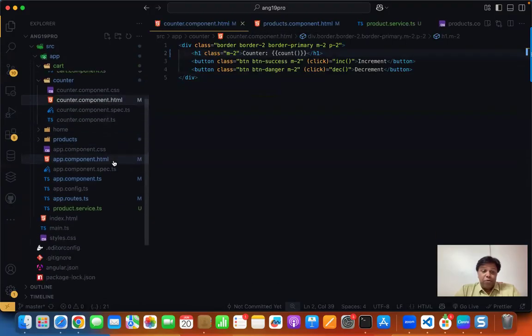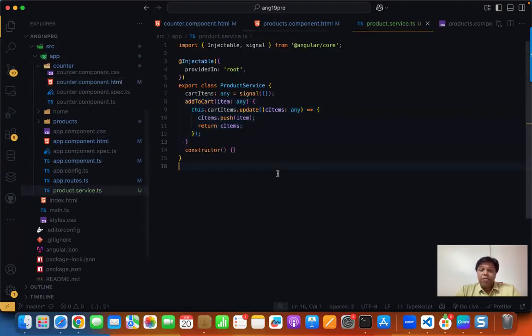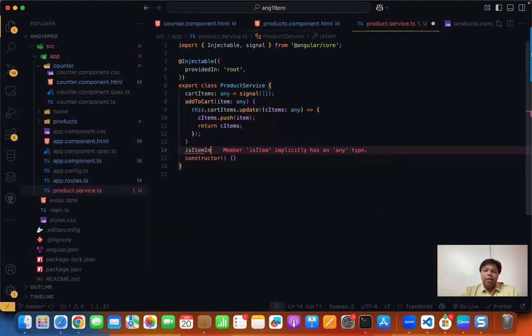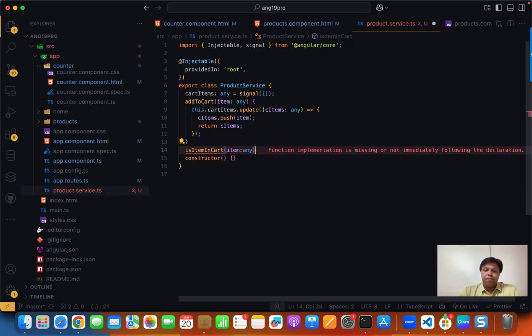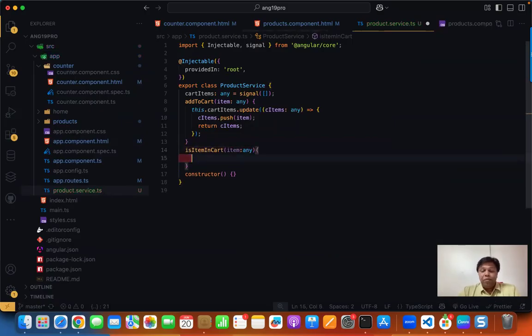So what I'm supposed to do is write a function like isItemInCart. We will receive the item and we will return either true or false. So here, I have to find out whether that item is available in the cart items or not.